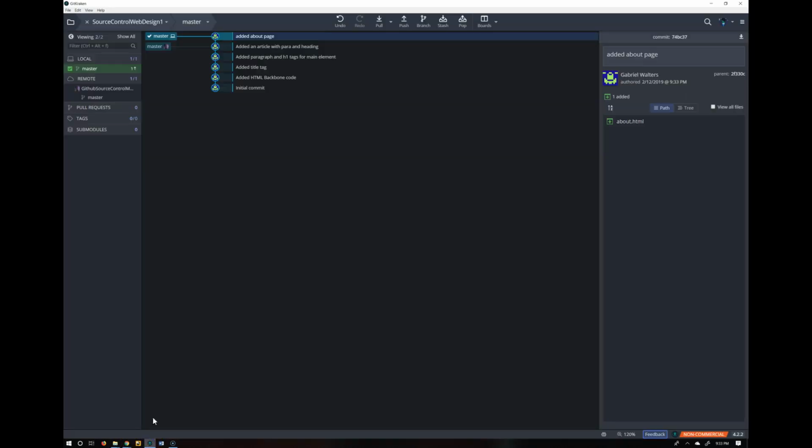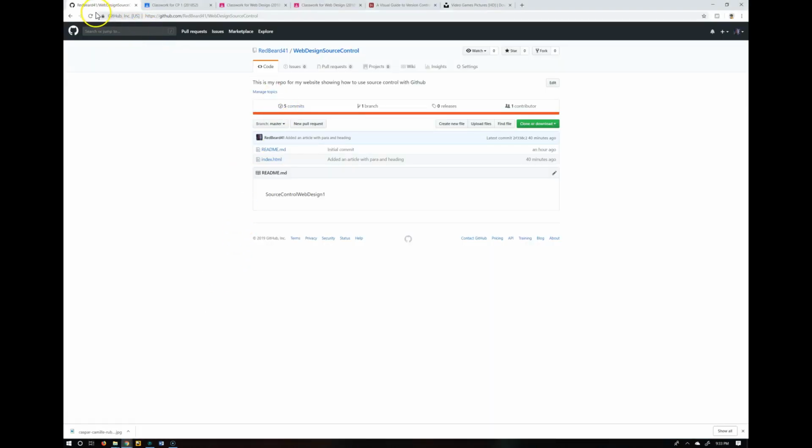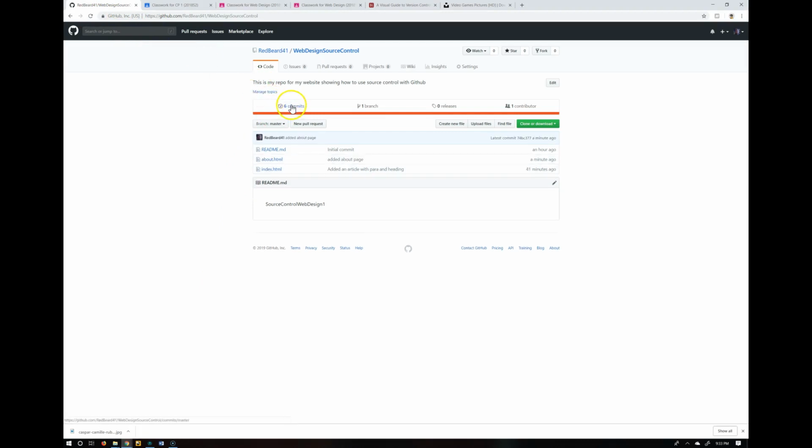Okay, so if I want my GitHub account to also have it, I need to push those changes to my GitHub, because my GitHub is only tracking the commits up to this commit. So I want it to add that commit. I need to push the changes from the ground, my local computer, up to the cloud. So I'm going to push it, and it's going to bring them back in line again. And if I go back to my GitHub page, to that repo, and I refresh, I will now show those 6 commits, and I show that additional page. Okay, so that is showing those changes of adding a remote.